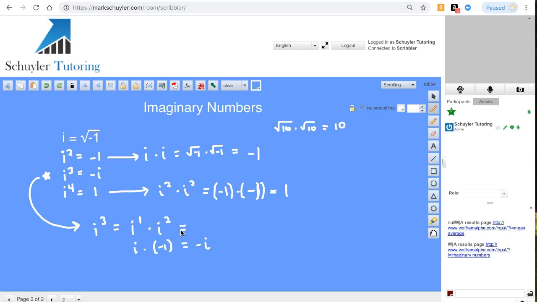That is where we get the value of i cubed. It's -i. Now, before we leave this slide, let me just point out something here. I'm going to change colors. I want to point out that i to the first is a true imaginary number, right? Doesn't exist. But i to the second, it's really a real number. I to the second is actually -1. I cubed is back to being purely imaginary again. The answer is -i, and that doesn't exist. It's not real. I to the fourth is back to being a real number. It's 1.